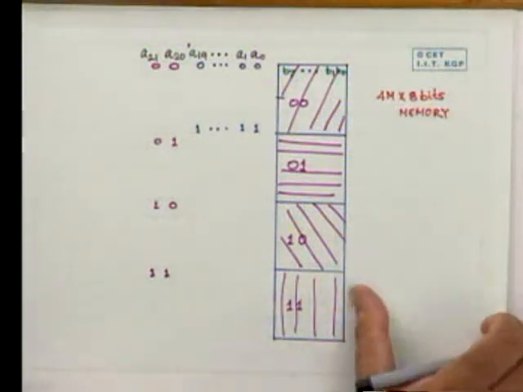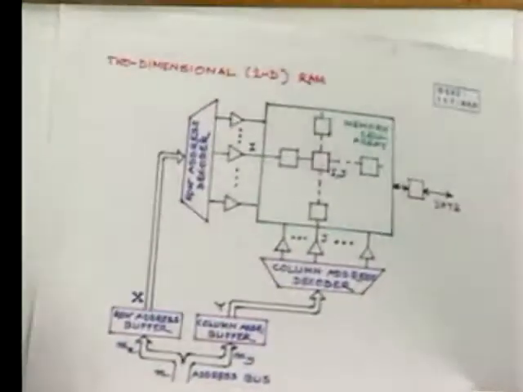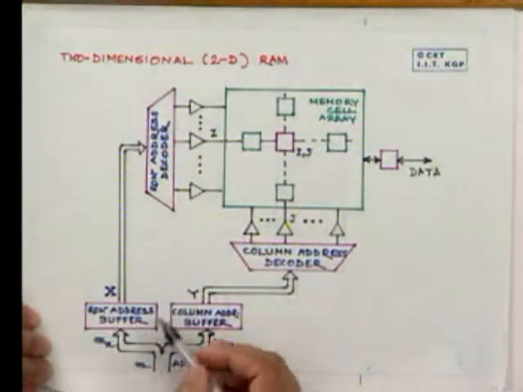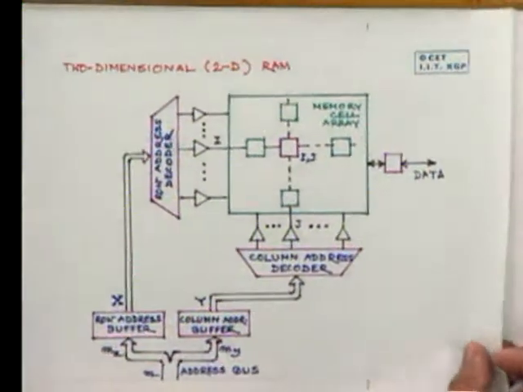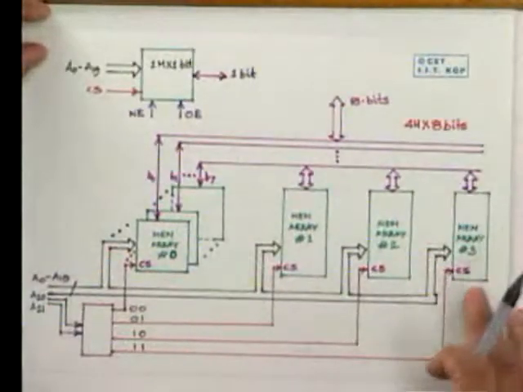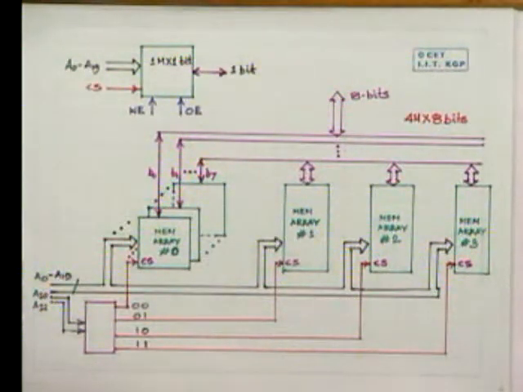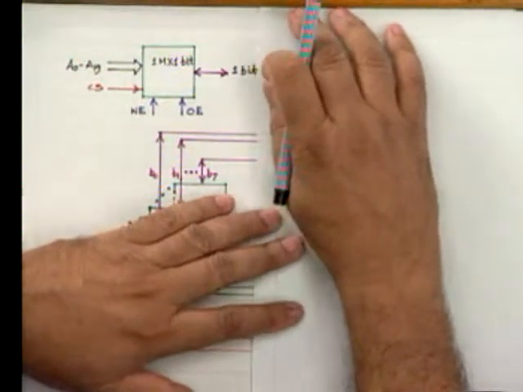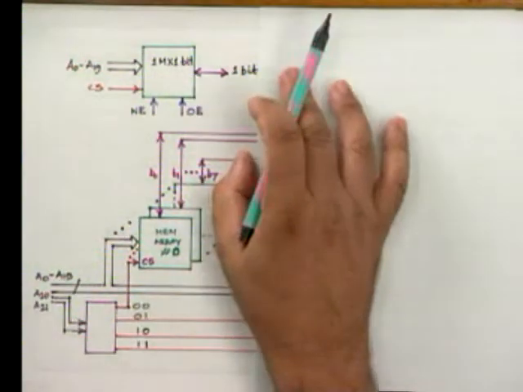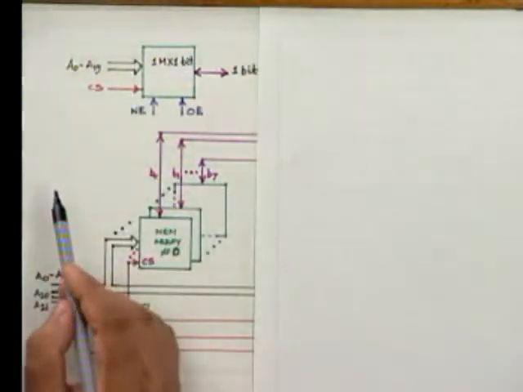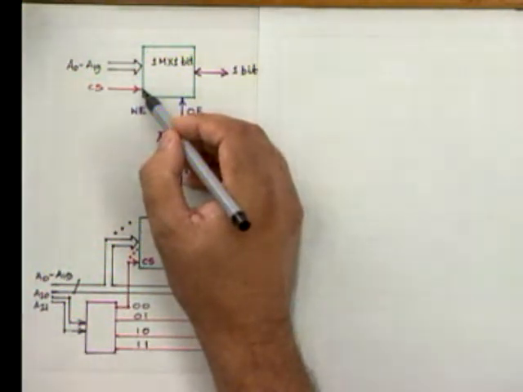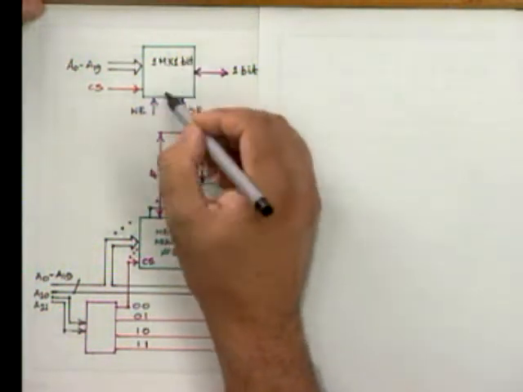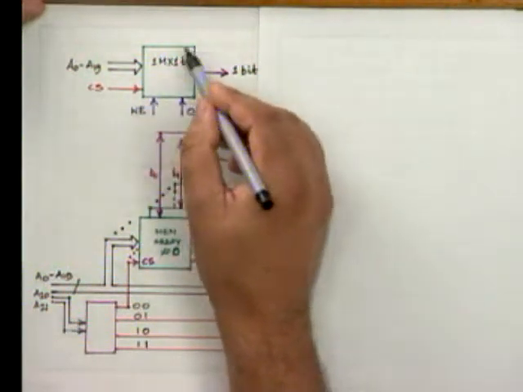Now let us see how we can have this organization from, say, a memory chip which is of this nature, okay, which gives 1 megabit of memory, right? Let us see first this portion, okay. This is the chip that we are talking of. We have A0 to A19 address lines. There is a particular input we call chip select input. This chip select, if it is active, only then this particular full chip is selected, okay. Otherwise, the entire chip is inactive.